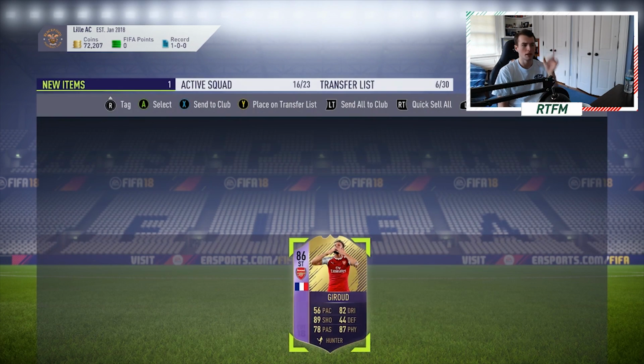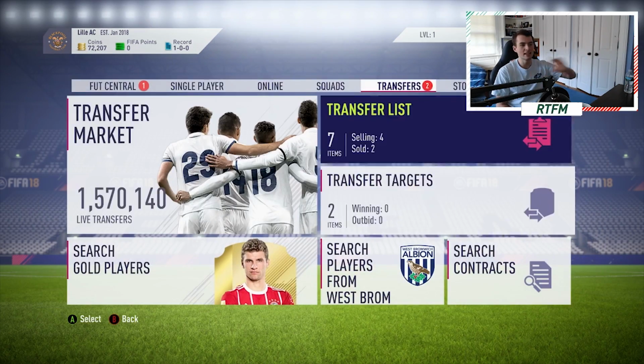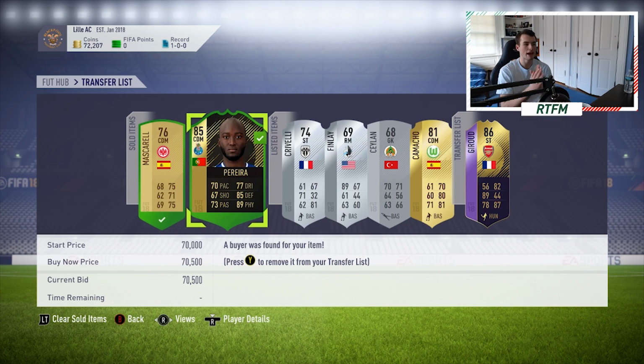What just sold? Ladies and gentlemen, we have sold Mr. Danilo Pereira. And how much profit have we made here, you may ask? You may ask this simple question. We have made 10,000 coins on Danilo Pereira, our first big flip of this. And now, you guys know what that means. Time to trade, all right? The episode's not ending, all right?